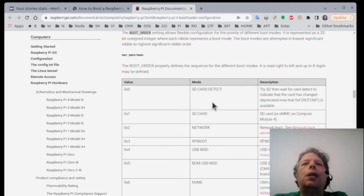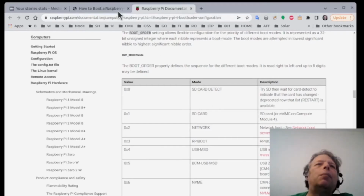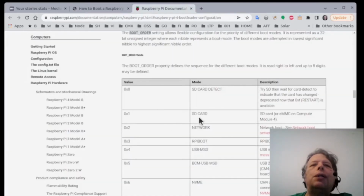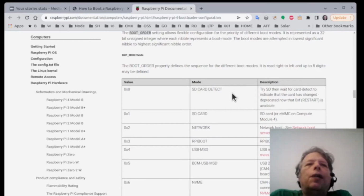So the way this works is this table shows a digit, a digit from hexadecimal 0 up to hexadecimal F. And if we go back to my example, you see that I suggested 0xF14. So that's 3 digits. And if you go back to the documentation, you see that the digits are read from right to left, and they can be up to 8 digits long. So if you think about that for a minute, each digit is 4 bits because it's a hexadecimal number, and 8 digits of 4 bits is 32 bits. So that means somewhere there's a 32-bit register or number or something that is holding this boot order value.